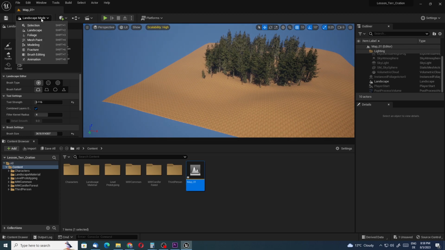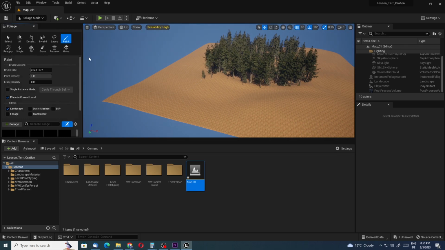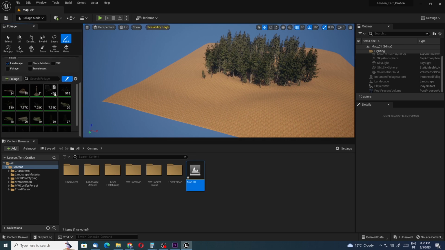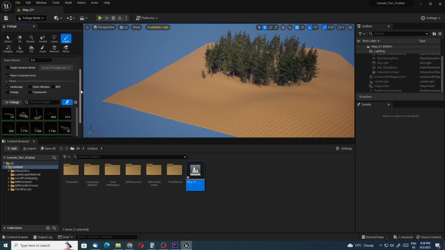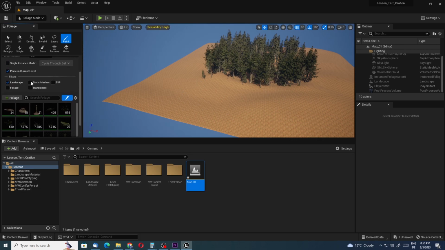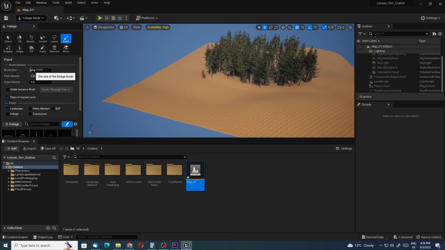We just need to switch to the foliage mode. Let's choose the trees, and we can start to paint like before.